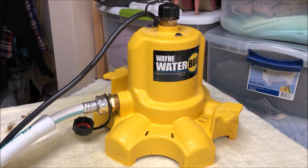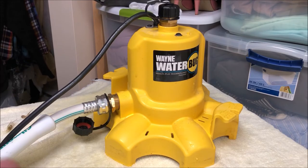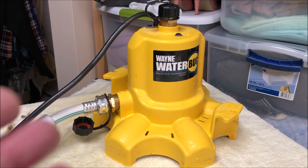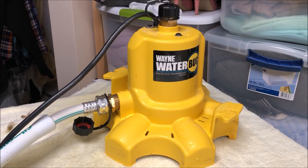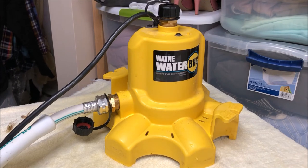Some of the cons: I wish it could go even lower for the amount of water it takes out, but it pretty much does what it claims — down to a sixteenth of an inch remaining. It doesn't have a float switch, but I think that's fine if you use a timer, which has been working just fine for me. I also don't like how it shoots water out the top holes of the case when it's priming. Overall, I think it's a good value for a hundred dollars.